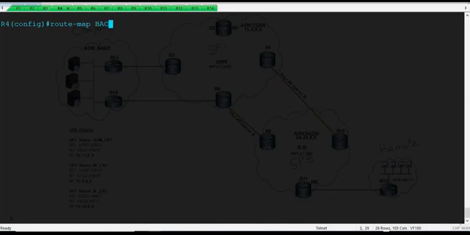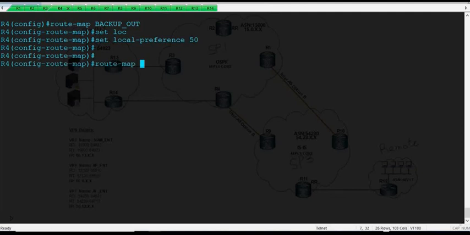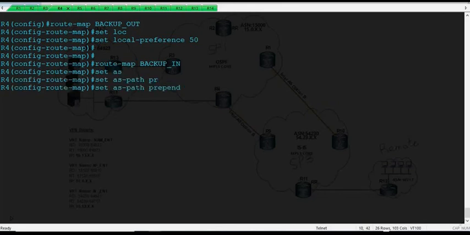In order to solve this asymmetric problem, we can perform traffic engineering using the path attributes of BGP and applying it to the MP-BGP peer. So in this case, I'm making use of the simple ones that are local preference, AS path and the metric.